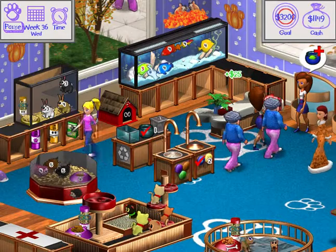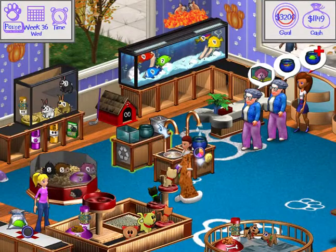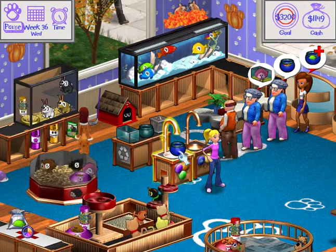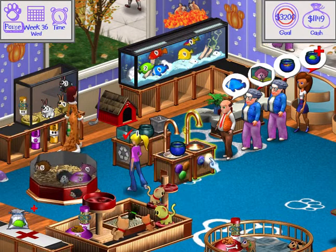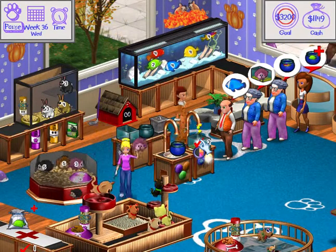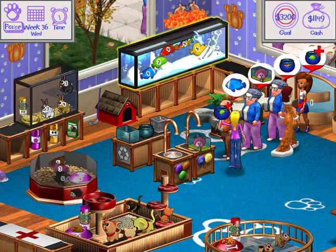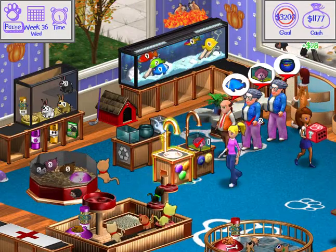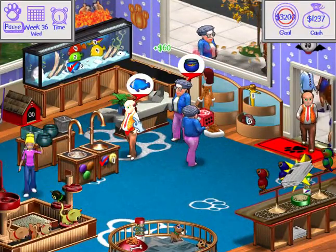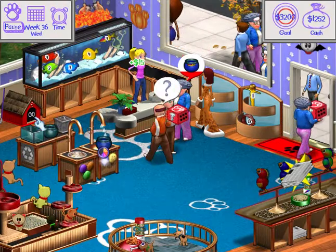Let's go ahead and fill up this fish bowl thing with water, and then we'll get this little green fish nice and healthy. I have to go pick up the fish, but I'm going to start filling that up so that I can put the hedgehog in it. I'm going to give that to that lady. Excuse me, but can you leave? Because you're making my customers mad - this is probably why none of them are being patient. I'm going to let my dog out and you better leave.